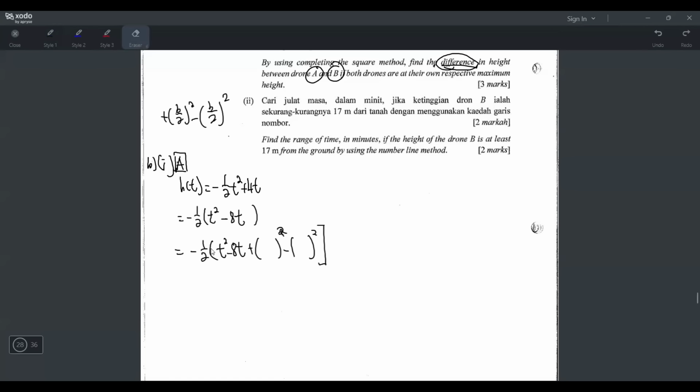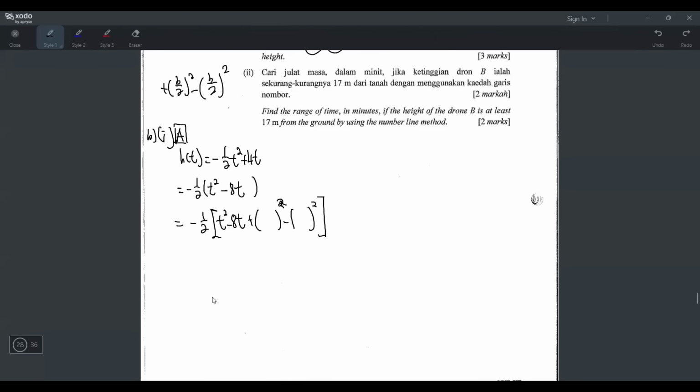Okay, I forgot to do the big bracket here. Actually, you should do the big bracket, because there is already a small bracket inside, so you have to use the big bracket. And this big bracket is very important. Why? Because later, last of all, you will multiply the negative 1 over 2 in. And if you forget to open the big bracket, then you will forget to multiply in, and then it is wrong.